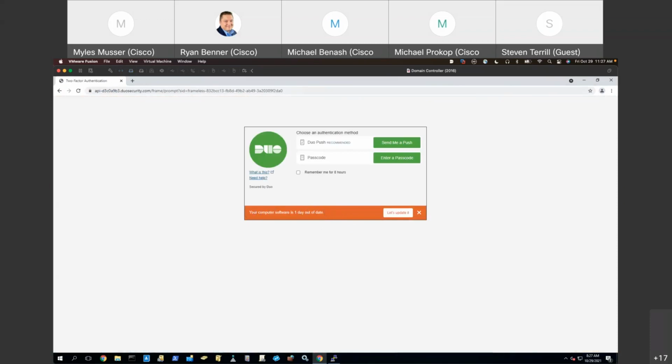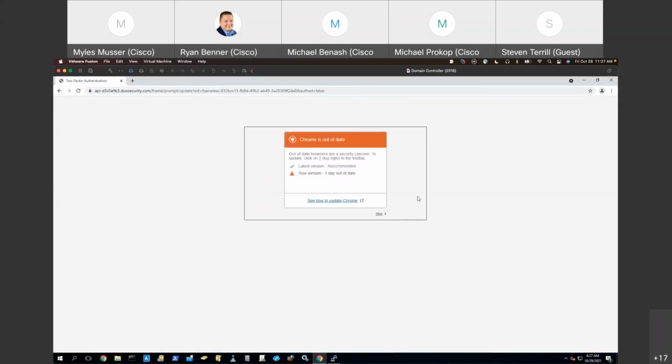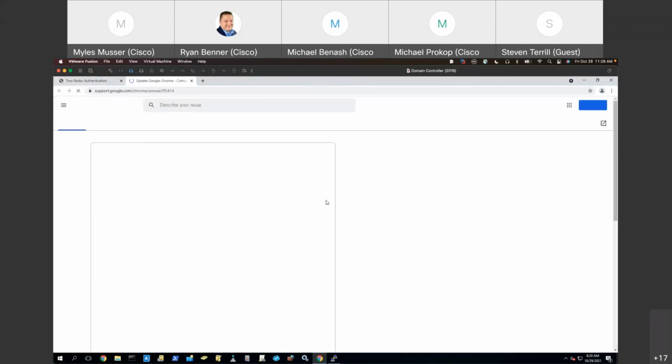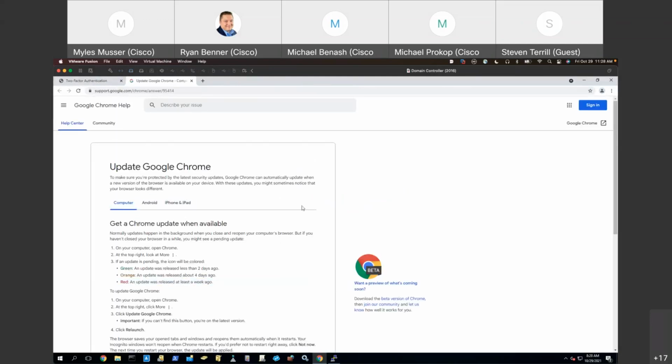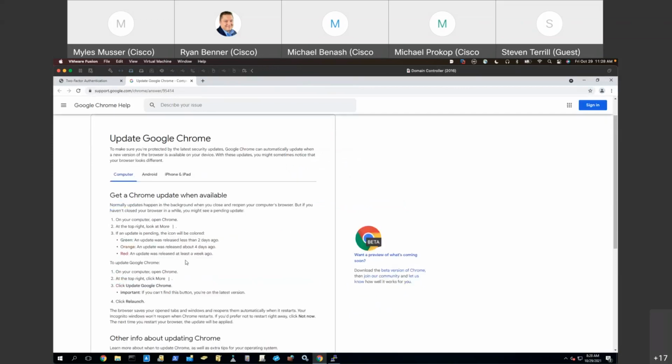But you can see we're not just telling the user that there's something going on here. There's actually this button here that says, hey, let's update this, right? So I can click let's update it, and it will call out the specific issue, right? Chrome itself is out of date. Specifically, I'm 1 day out of date. And we can tell the user how to update Chrome by just taking them straight to Google's own help page on how to do so. We call this self-remediation, putting the tools in the user's hands where it makes sense to do so to push them and encourage them to keep their devices up to date.